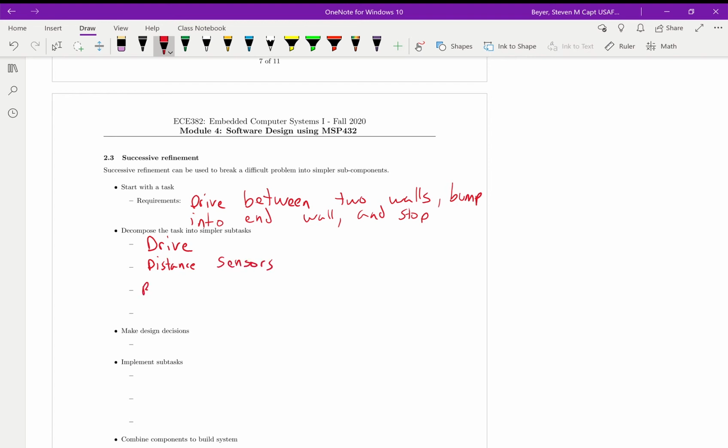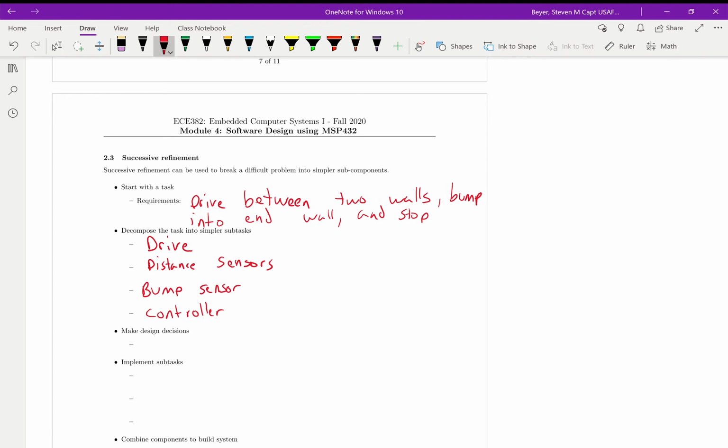We have our bump sensor. Then we have our controller, which is going to take the input from those two sensors, the distance sensors and the bump sensors, and it's going to output to our drive task, or kind of do our driving. And so now we've decomposed this into 4 simpler tasks.